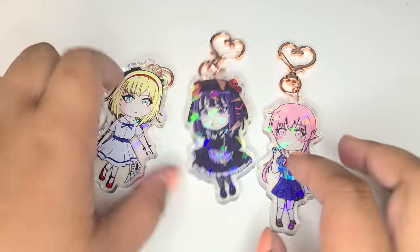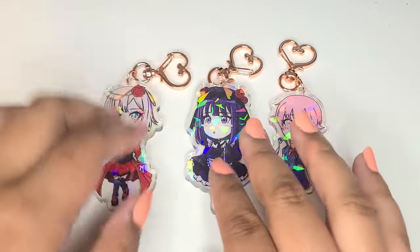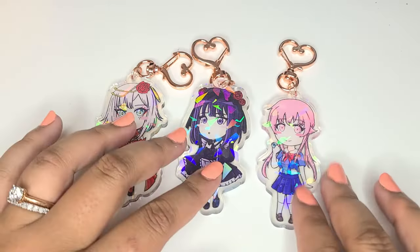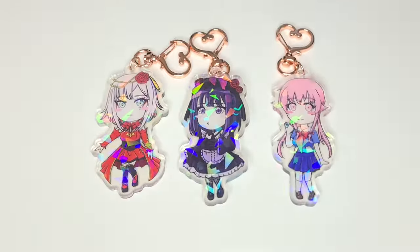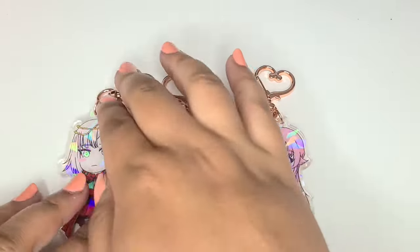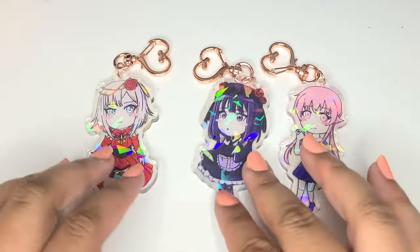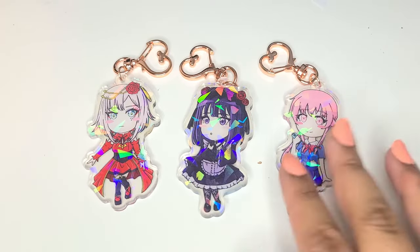But yeah, I'm so happy these turned out so cute, and I'm really excited to sell them at the next convention. I hope you like them too. Let me just put down the camera a little bit more so I have a better idea of what they look like. Sorry, it's at an angle. Whatever. This is the front. See? They're so gorgeous. They're so cute.